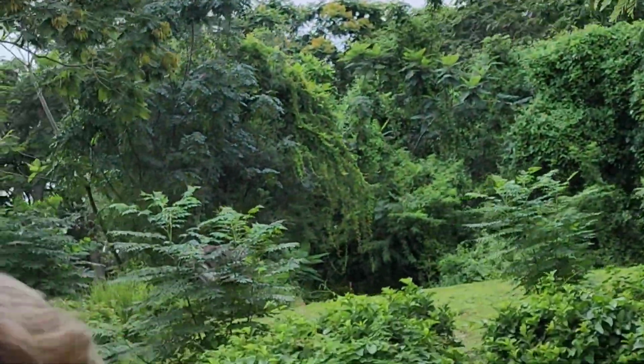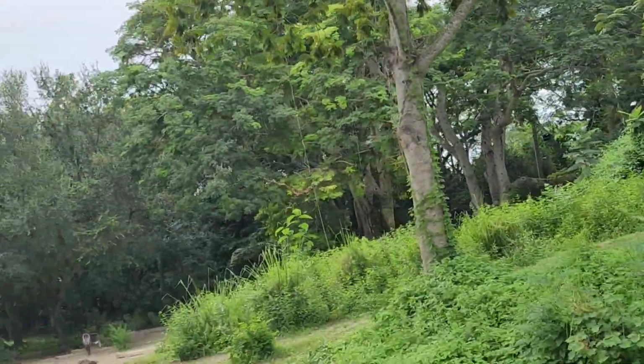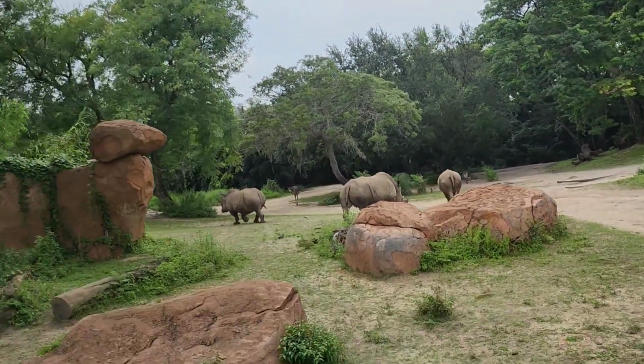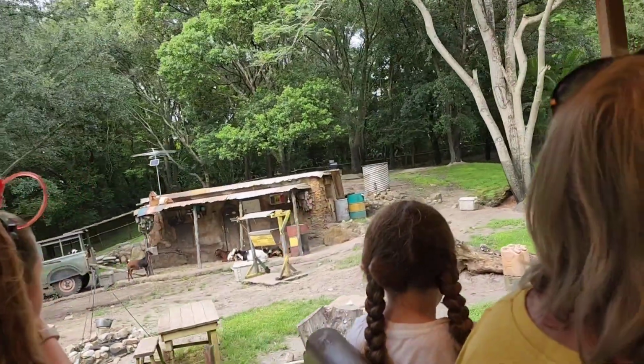They're going to be the largest birds. They can grow from around 7 to 9 feet tall. Ooh, and it looks like we also have a water buck all the way down there. Now, water bucks are known to be the antelopes that drink the most water. Actually one of the most sustainable animals when it comes to dairy because they don't take up that much space and they eat about almost anything.